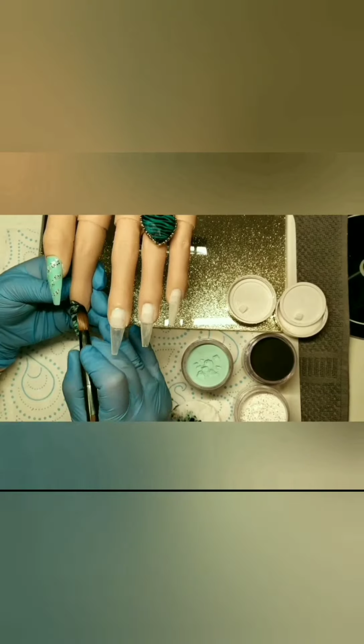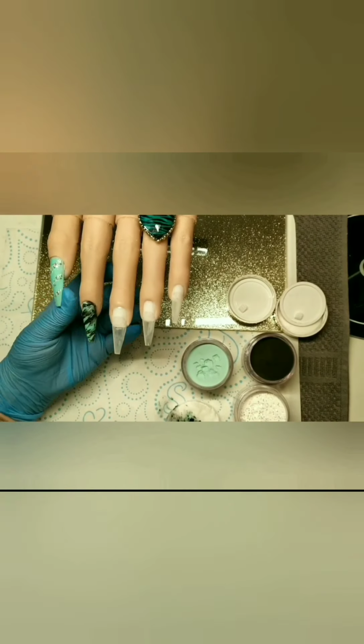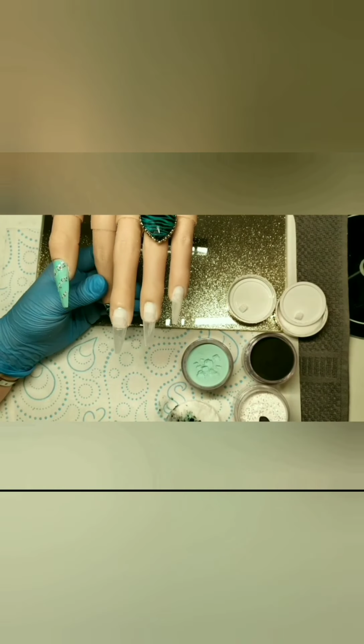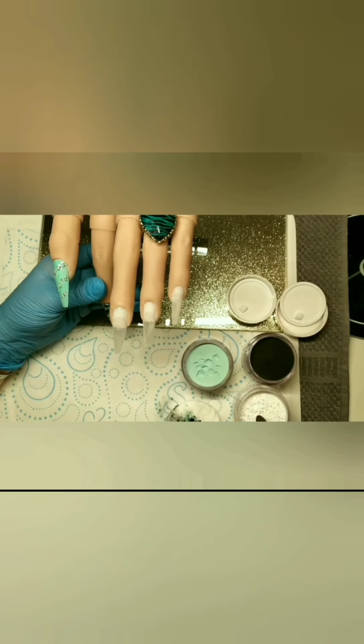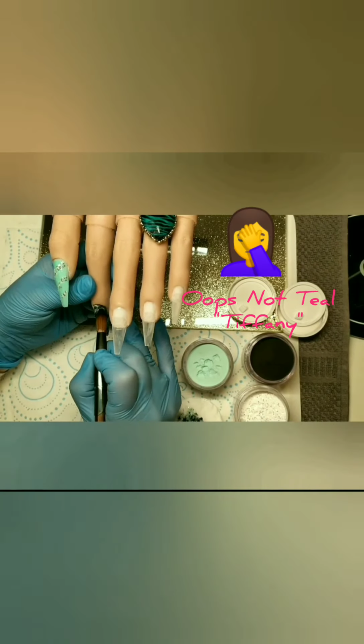So I've went back up into the cuticle area there because I wasn't really happy with how it had turned out, so I just added a little bit more of the teal and the patent black, and then I went in and popped in some glitter.